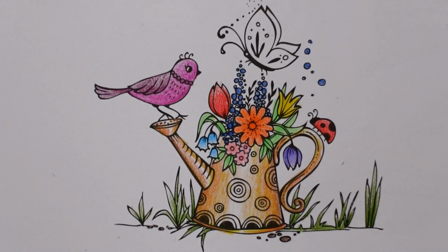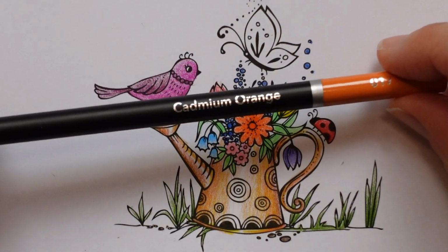Now butterfly. I was thinking teal, but I don't. They've got enough. Got 2 lots of blue. Got purples and pinks now. 2 lots of red. So we're sort of missing oranges and yellows. So maybe we'll do orange and yellow. There's quite a few orangey butterflies, so that could work. Let's see, what have we got here? Oops. I'll get hold of one in a minute. We'll go for the Cadmium Orange.